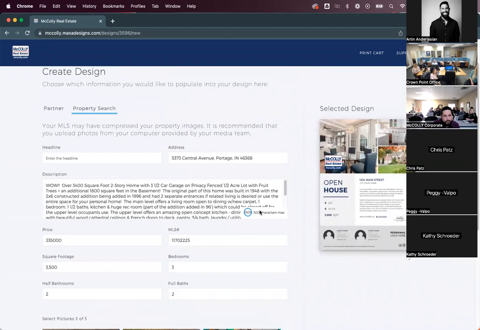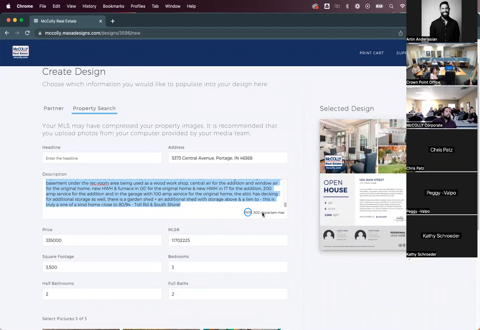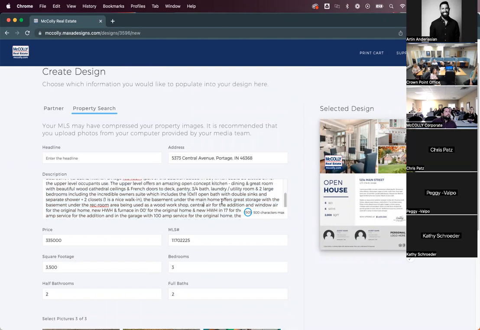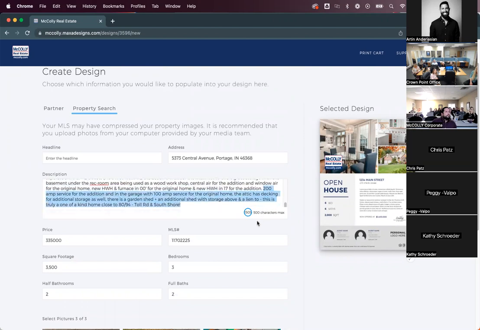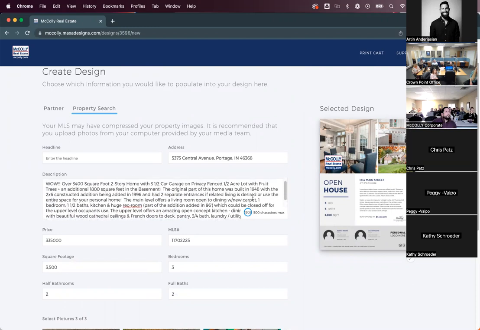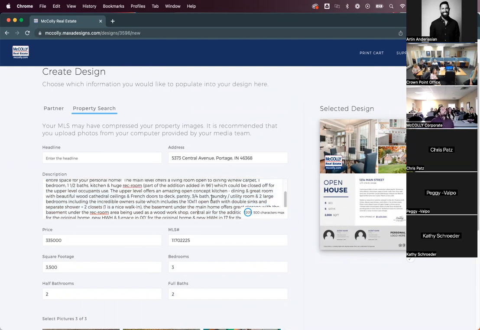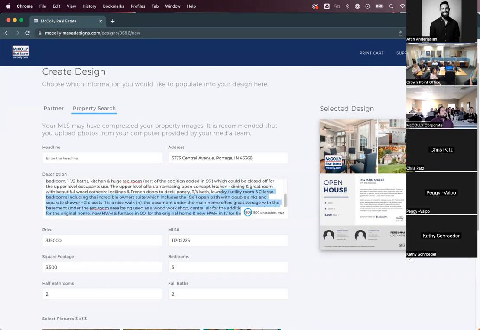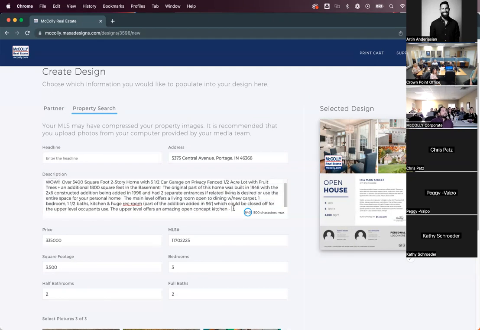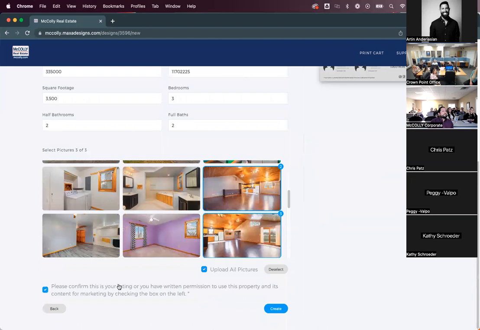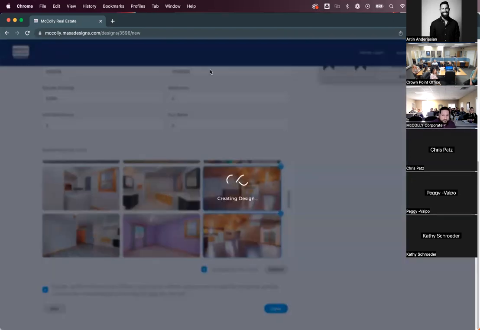But then there's one more thing. I just remembered my property description here. This is pretty long. So you'll see here, we have a limit of 500 characters. So you can just come in and get rid of a lot of this. Give me 1 second. Still over that limit. Okay, perfect. So this is ready to go. I'm going to hit create, and now our designer will launch.